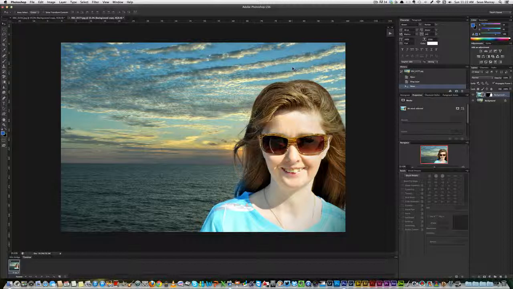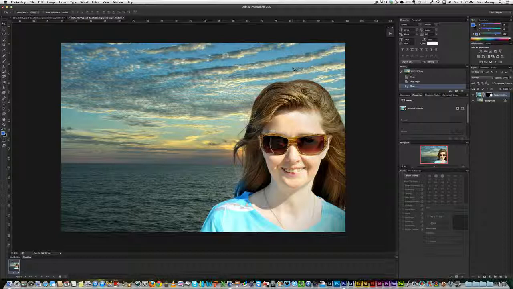Great thing to do with portraits, anything. Refine Edge is great with anything. I've used it for many things, many textures, but especially dropping people into different backgrounds, and especially people with hair, with crazy hair, with long hair. You know, the wind was blowing, I remember when I took this picture. This is an excellent way to get more precise when selecting hair.